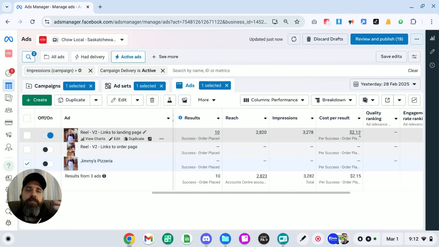It doesn't have emotions. All it tries to do is to achieve the goal that you're giving it. And so when you're setting up your campaign, you can have different objectives. Like you can run a Facebook ad campaign and say, I just want people to interact with this ad. I want them to hit the like button or the love icon, like the reactions. I want them to comment on my ad.